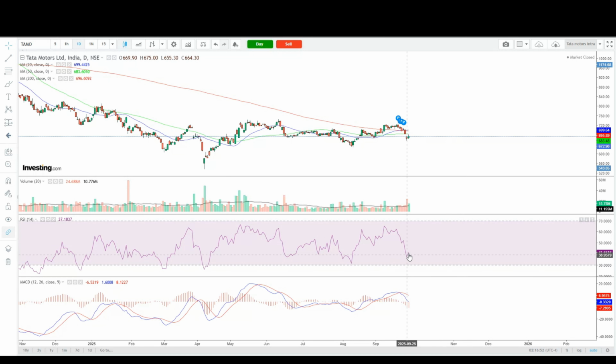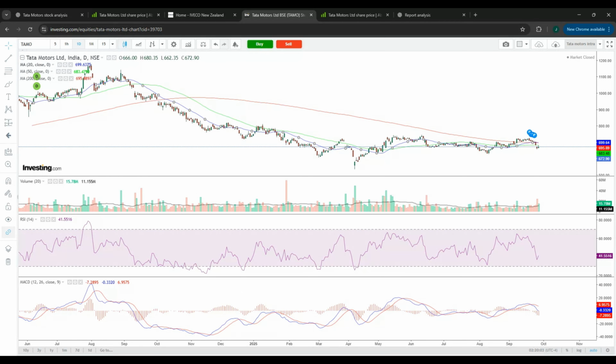It's in the middle, around 40. So basically, it doesn't tell you whether to buy or not. It gives you a neutral signal. Similarly with the MACD as well. Looking at the graph, what I can see is that there is no upward move or downward move. More likely there will be a downward move, but there's no confirmation of that, and it's not giving me the proper signal whether to buy, hold, or sell.